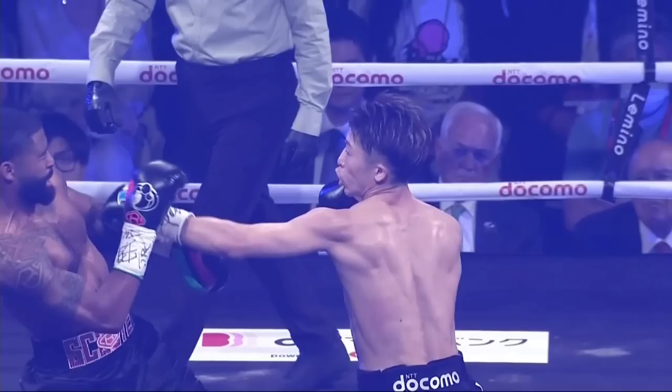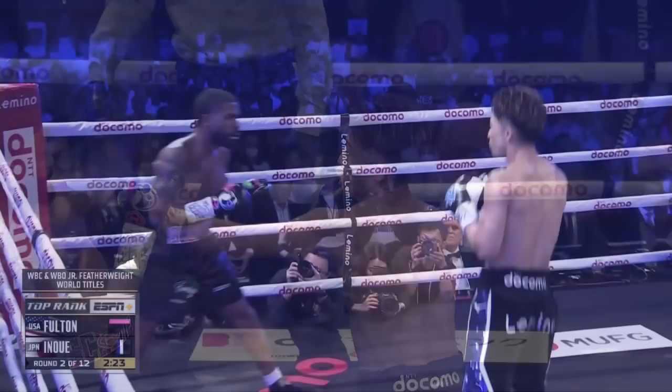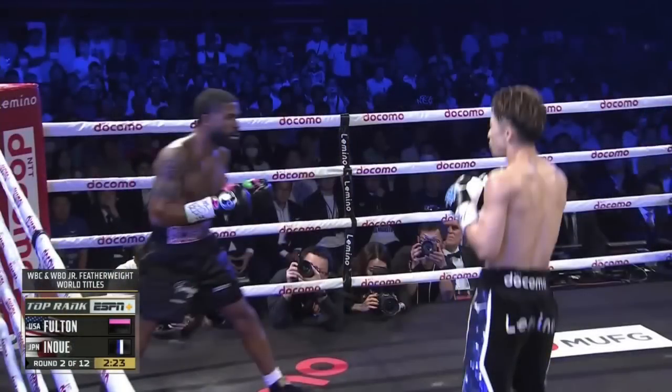Jab from the outside coming in downstairs, jab from the outside coming in upstairs. Naoya Inoue's jab looks a lot like an up jab, a jab that is coming from below. That might be a big part of why it's such an effective jab. It doesn't appear to be coming from the shoulder straight across. It does have the look of a punch that's coming from below, and that's probably why it regularly finds a home. That in tandem with Naoya Inoue's speed. He was the noticeably faster fighter of the two, and that was established in the very first round.